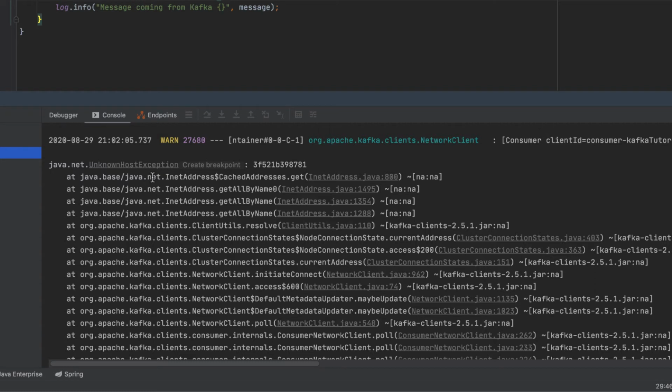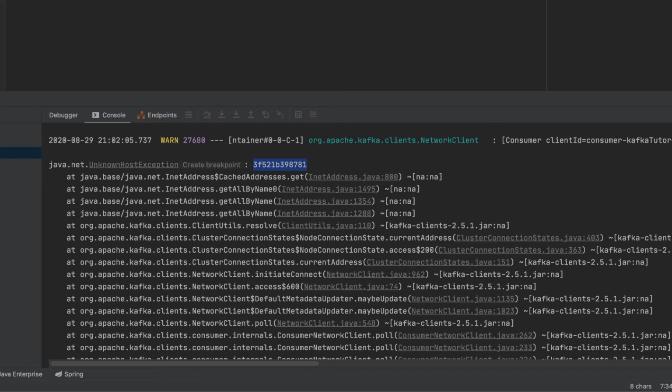Okay, we have an unknown host exception, and by default, Spring Boot configures localhost:9092 as the Kafka bootstrap server. But where is this host name coming from? Because we never mentioned this kind of a host name anywhere. So what is this about?